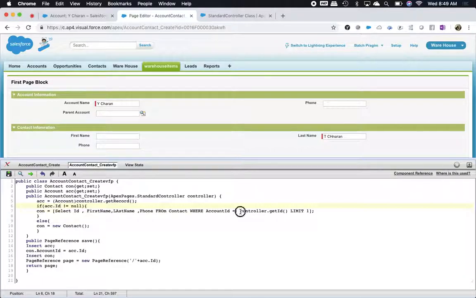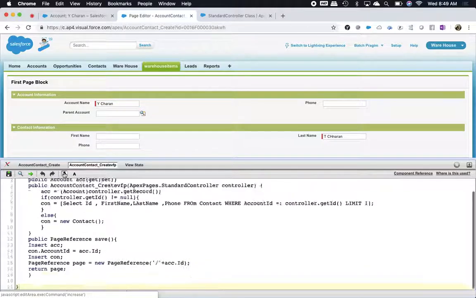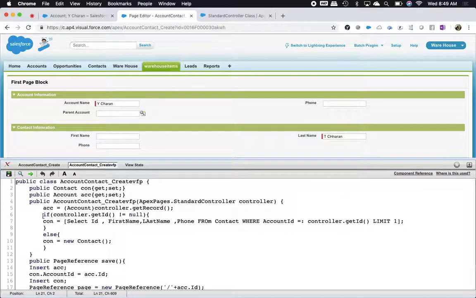We can use acc.id, but another way of writing is controller.id. Also, you can use controller.getId. Because anyway you are getting the entire record, acc.id and controller.id are the same. But if you want to get only the ID, then you can use the method called getId.